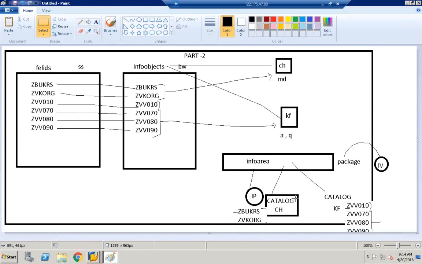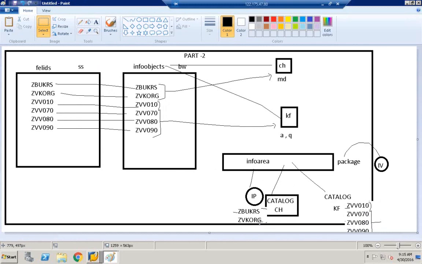Now, what is a catalog? A catalog is a basket to hold info objects. For example, you have a fruit basket to hold fruits, and vegetable baskets to hold vegetables. Like that, there's a basket to hold characteristics.